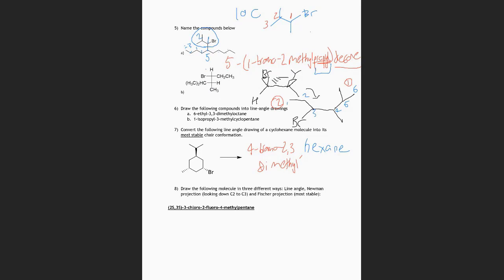Okay, so let's check 1. We have 1. So this is a carbon, this is a carbon. But this carbon has a carbon-hydrogen connection, while this carbon has 2 carbon connections, but this carbon only has 1. So this is going to be 2, 3. So it actually looks like this one is going to be S.